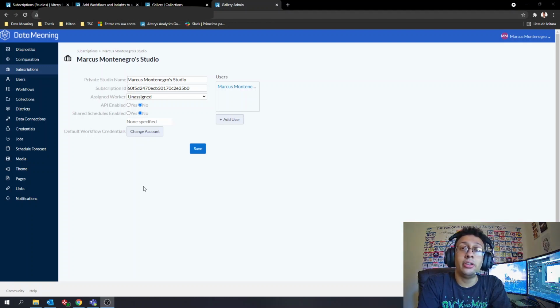That way it's easier to have all your team updated with the latest versions of the workflows, and you can share in an easier way.